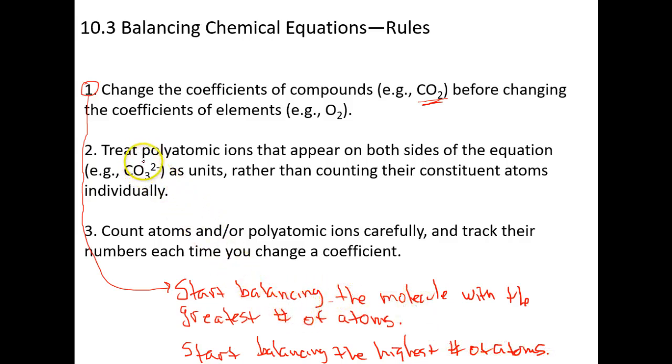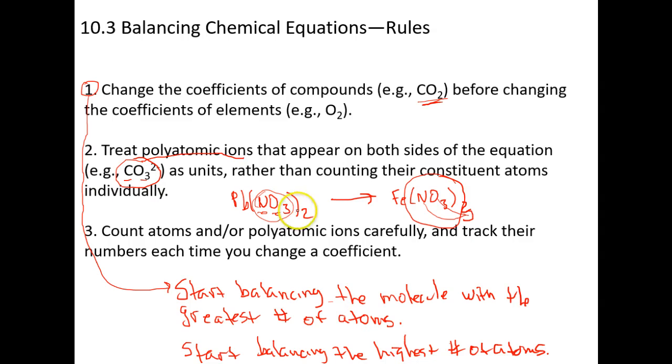Second rule is that if you have polyatomic ions, don't try to balance individual atoms, balance the polyatomic ion. So like if I have, I don't know, lead nitrate, and I have a reaction and it forms, let's say, iron nitrate of some sort, with NO3 twice or something. This will be a 3. Don't try to say, well, I have 3 nitrogens and 9 oxygens. Just balance the actual nitrate itself. So I have 3 nitrates here and 2 nitrates here. There's obviously more to this problem, but this is just the example, just so you have an idea. And we will see an example of this. Balance the polyatomic ion. Don't balance each individual ion.